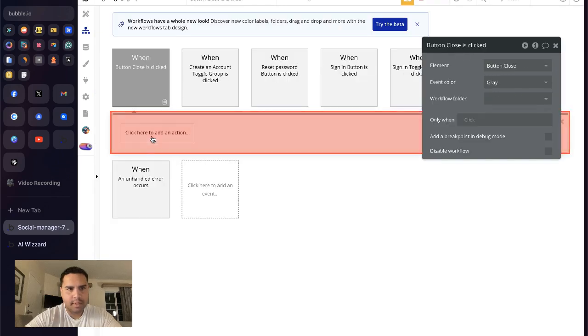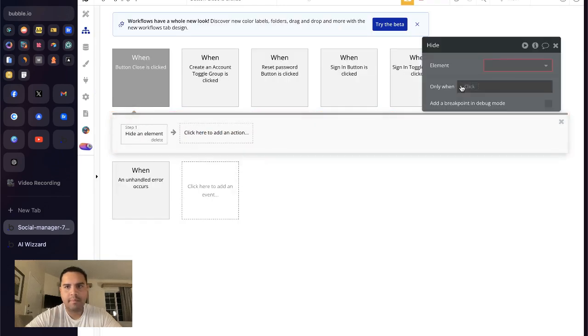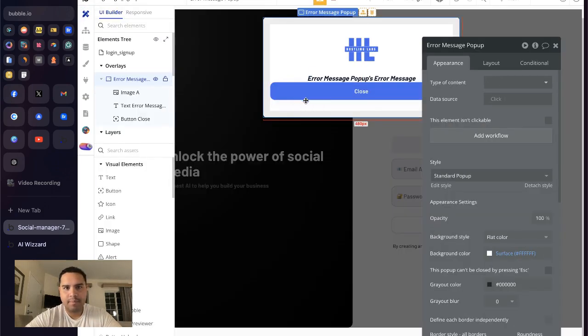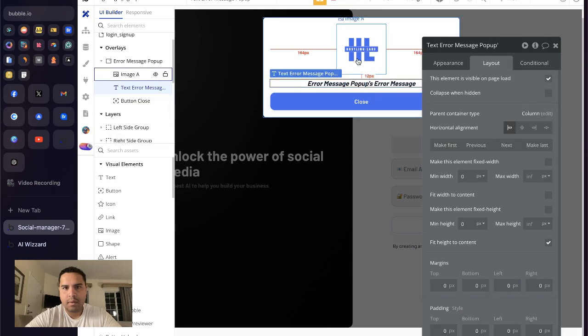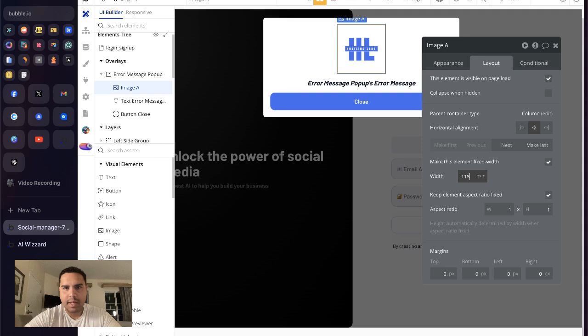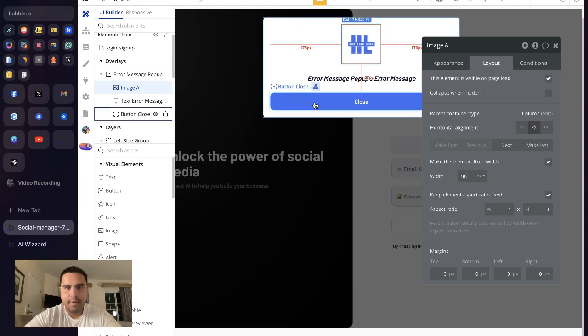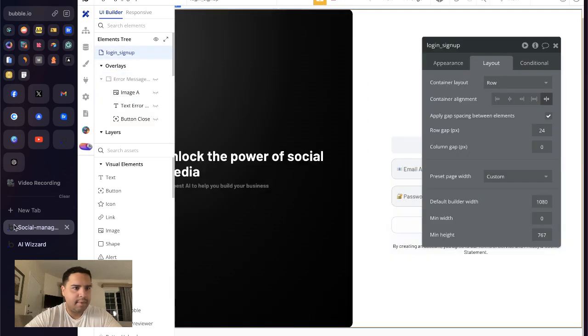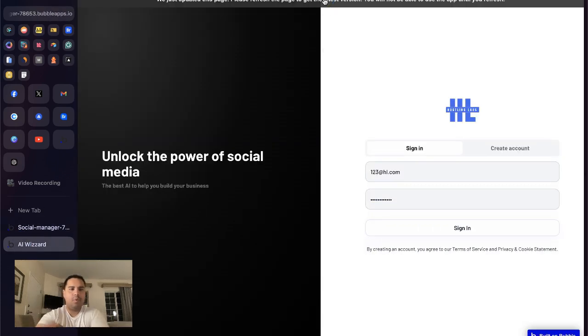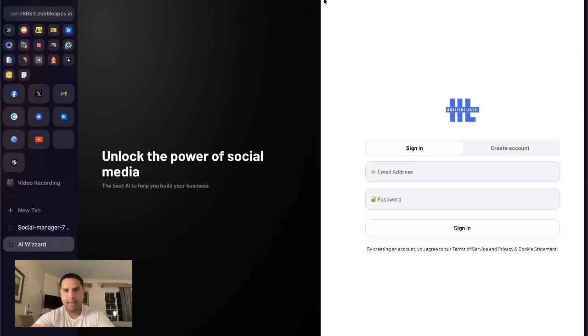And what this does is make this disappear. And you can design this however you want. It's up to you. And let's make this a little bit smaller so we can have a handle of this. All right, that's good enough. Let's refresh this page and let's see if this works. I'm not going to save.